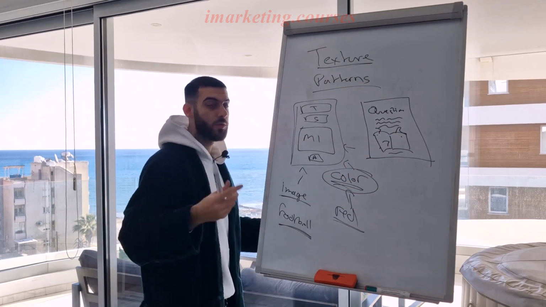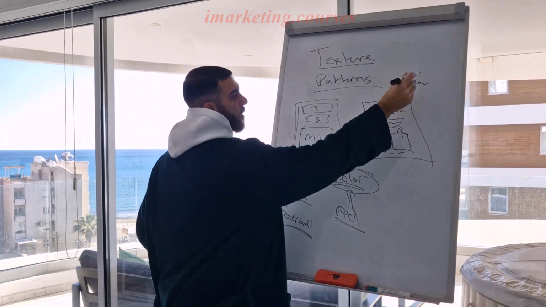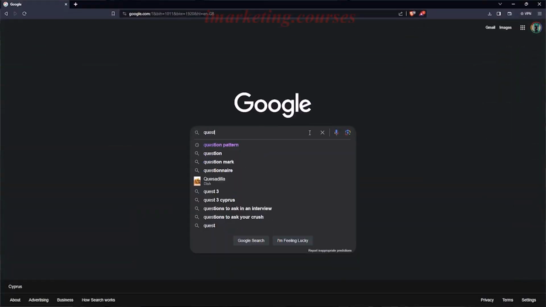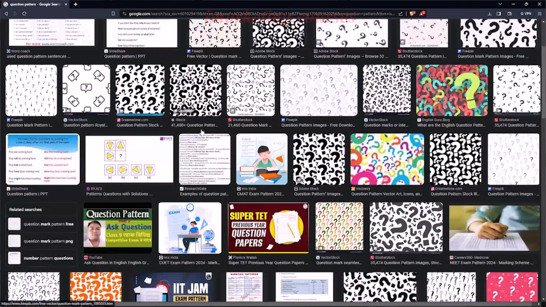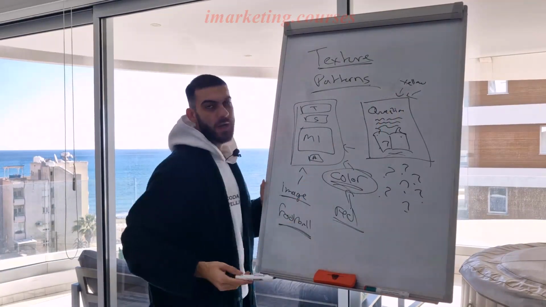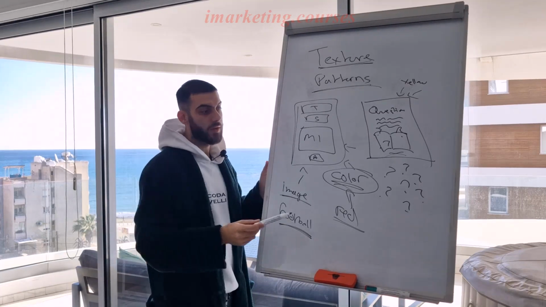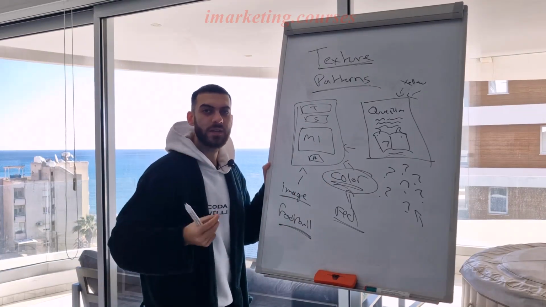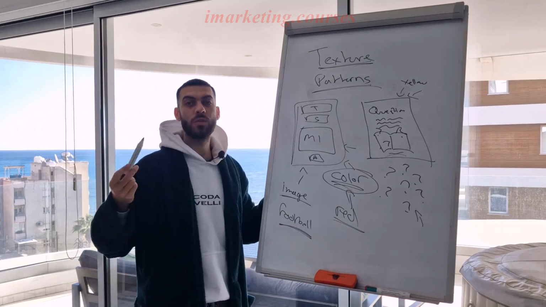You have two options. Your background can be, let's say, yellow. So we're going to have a yellow background. But now that we know that we can add textures or patterns, we can go online and find a pattern which is full of question marks like this. You might find a pattern with random question marks. What you can do is take this pattern and place it in your background. And if you lower the opacity, or if you understand how to use Photoshop and blending modes, then you can blend this texture or pattern in your background. And it's going to give your book that extra sense of depth, that extra sense of something else in the background. The background is not going to look bland and boring.